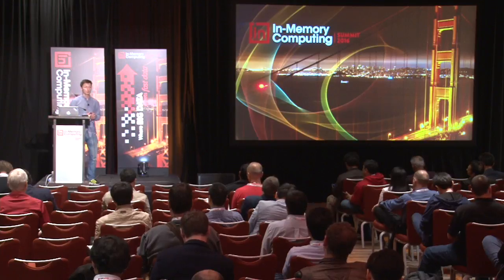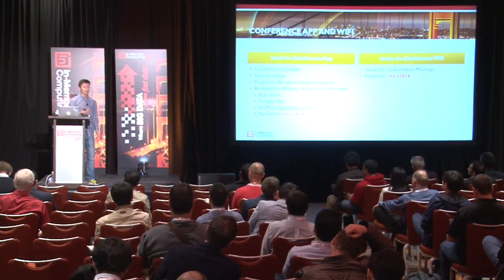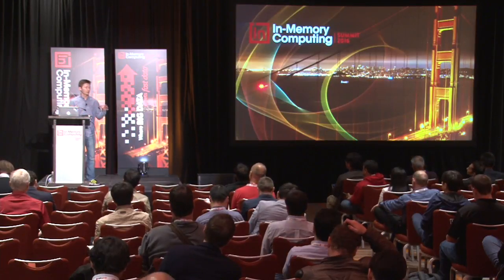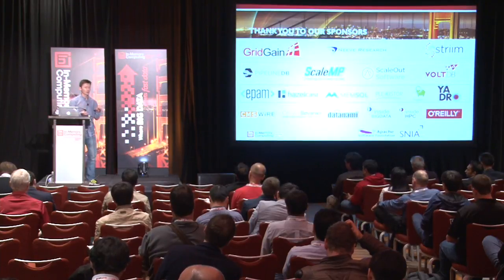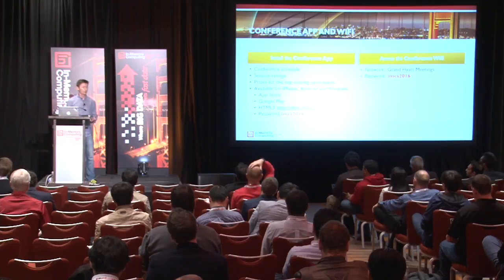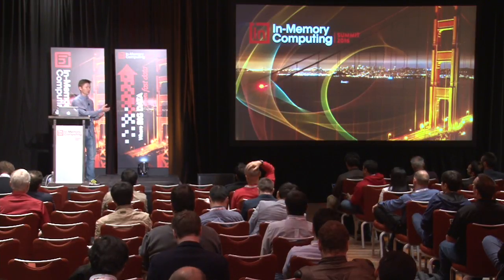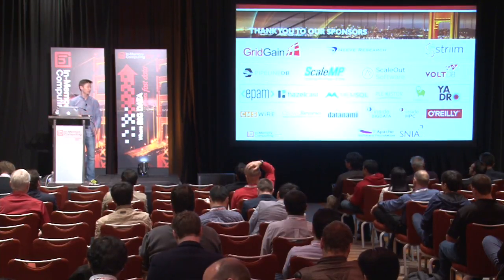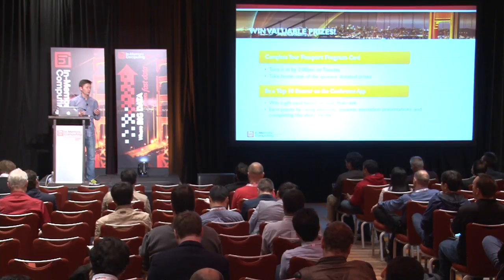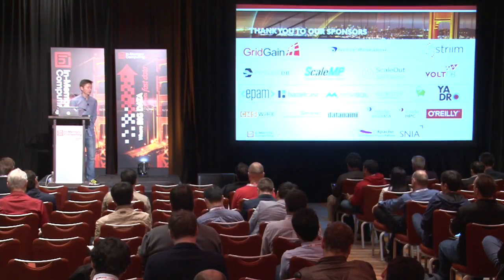So there are a number of differences between MemSQL and VoltDB. One of the biggest differences is MemSQL allows you to run ad hoc queries, and it has very, very strong query processing. So for example, it supports all types of joins, all types of subselects. It allows you to join data that is not necessarily sharded the same way, which is not the case in VoltDB. It supports geospatial indexing, so you can build geospatial applications. And it also supports column stores. So you don't have to store everything pinned in memory, but you can also have historical data to enable certain data warehousing scenarios, for example. So the short answer is, even though MemSQL and VoltDB look similar on the surface, MemSQL has basically way more features to be a general purpose cluster database.